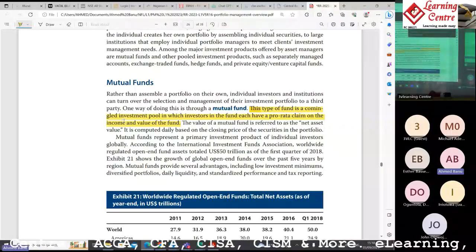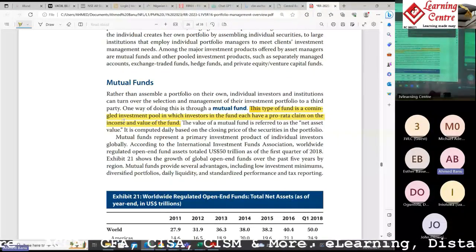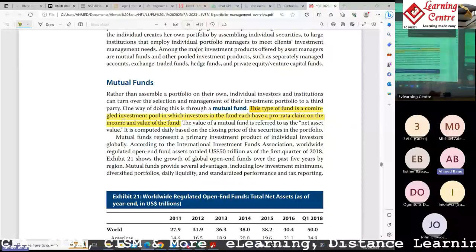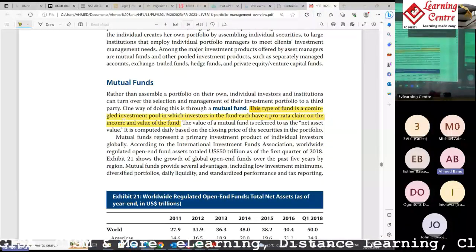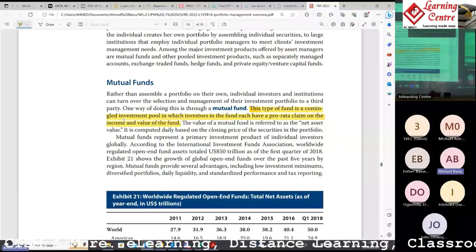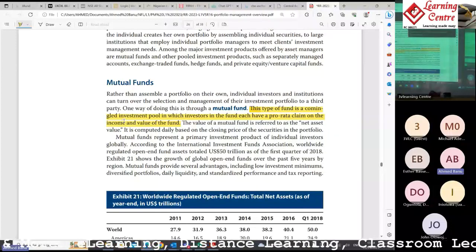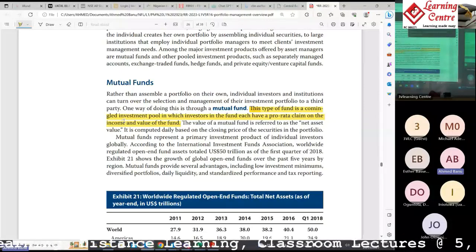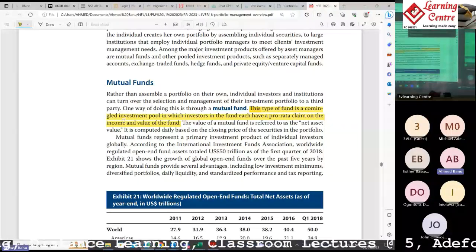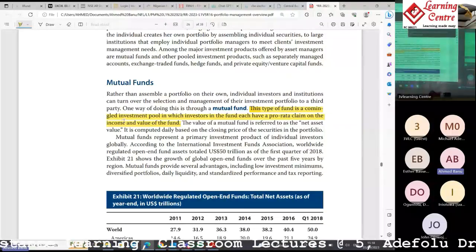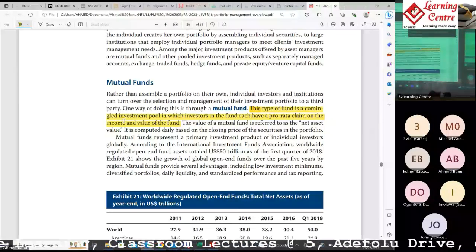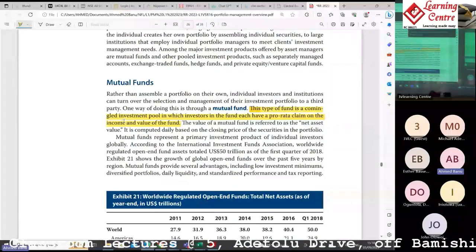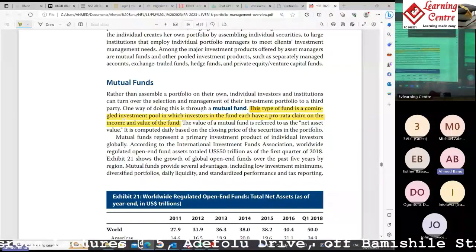So let's just imagine that Esther decides not to sell the house after 6 months. Esther decides to make it a long-term investment. So she has seen a bargain to buy a house for 50 million naira, where she can renovate it. Everything will cost about 70 million naira, and she can rent that house out at maybe 10 million naira per year. Let's even make it easy, 7 million naira per year. So that means every year there's a rental income of about 10%.